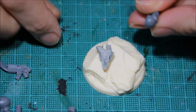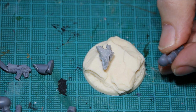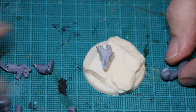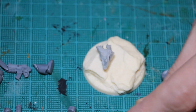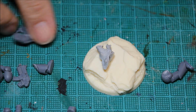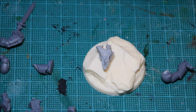Now I'm going to pin those bits together because there's a chance that I might have to leave a gap and actually green stuff the gap in. Then my idea is to have the guy just standing there, probably looking up in the air, and I've got a power fist option and a power weapon option, and we're going to magnetise them all up. I've got a bolt gun, a bolt pistol and a plasma pistol option, which again I'm going to magnetise.